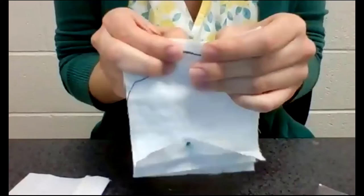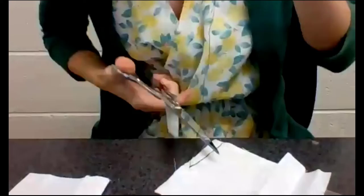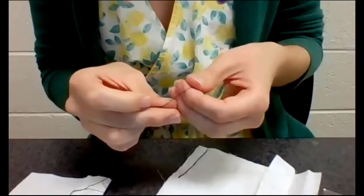Right. With the buttonhole, it's a little different just because we've gone over the same area about 8 times with thread. But this is different because you really only go over the area once. So I'm going to go ahead and cut my thread. I actually have enough thread left on my needle that I don't need to thread it again, which is nice. But of course, if you need to take the time to get a little more thread on there, please do. We will wait for you.